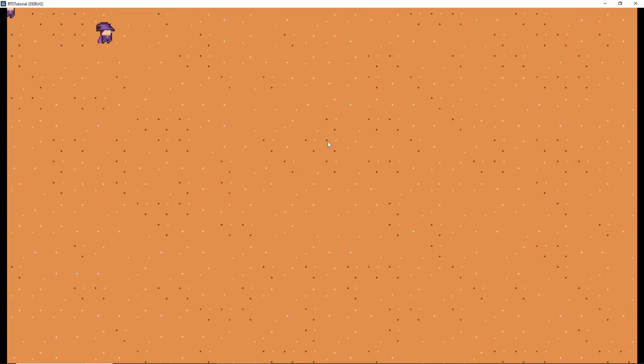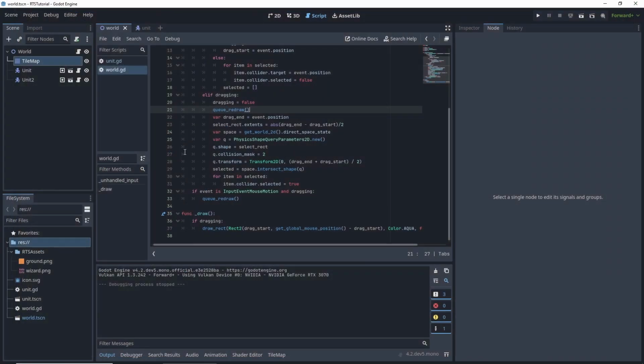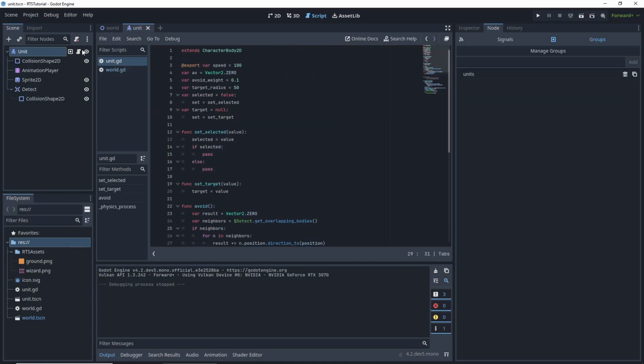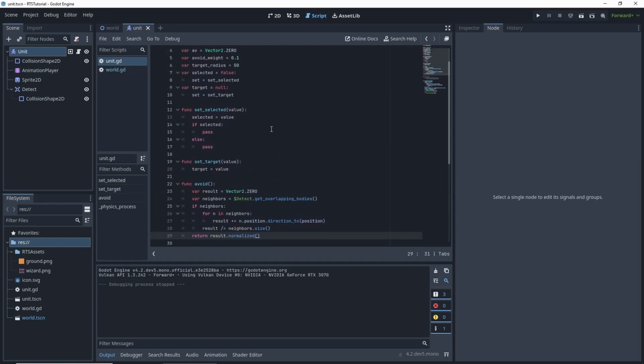All right, awesome. Okay, so we got our selected. Let's see if we can grab these guys and move them. Cool. You see that they bump into each other, but then they kind of avoid each other. So a little bit better than that little glitchiness we were seeing. So that is how we can select them, but we wrote some code in our unit that will now let us indicate whether or not these characters are selected.